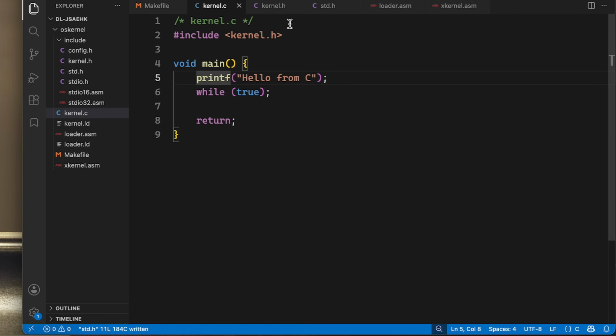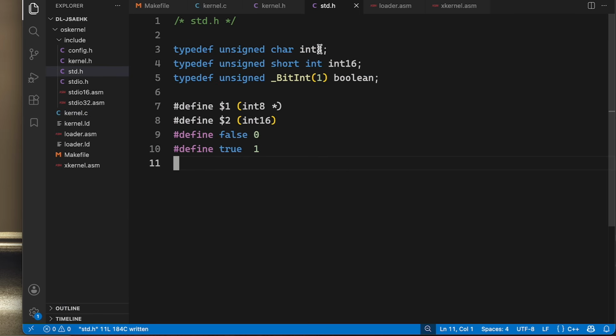So inside of, let's see, where do we want to put this? I guess inside of std.h.